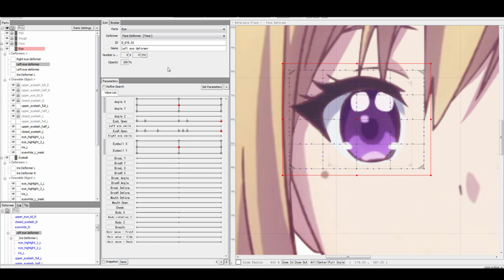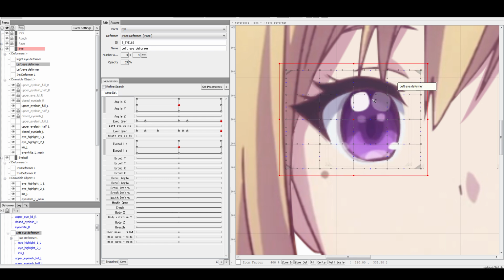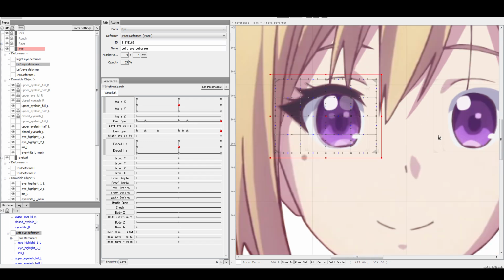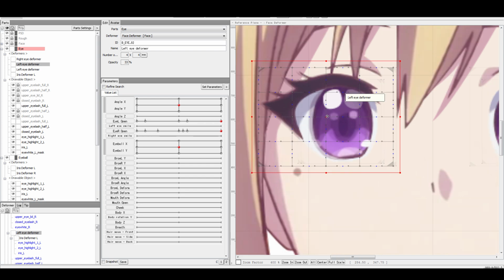What you can do is, as you are selecting the new deformer, try to turn down the opacity, and as you do that, all its child drawable objects would turn down their opacity, and now you can see through. Now, as you can see, the first problem is that the highlights are reflected because the whole pupil is reflected. Now, that's something we have to fix because supposedly highlights, these two white dots here, are meant to be identical in terms of direction. So we got to do that later on, but first we need to align this piece.